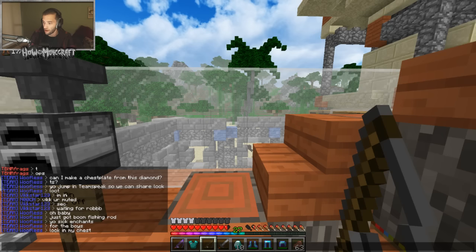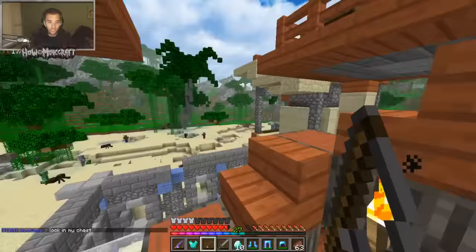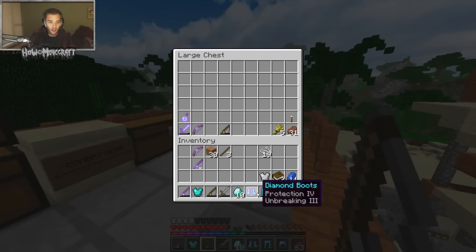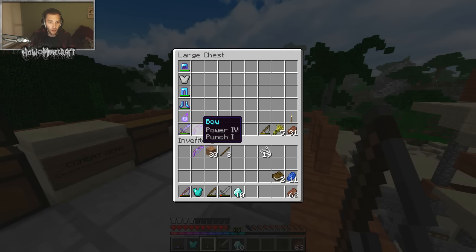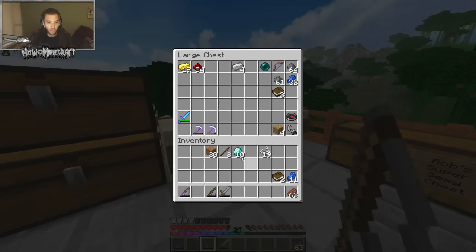Hold on one second. All right, we're going to go in here. We're going to get ready. I think everyone's jumping into the team speak, so we're going to be good to go. And, yes, I'm actually so ready for this battle today, guys. I'm so ready. And this is all the gear that I'm going to bring to the table. Aw, yes. What is this? Oh, the punch 1 bow. Now we got a power 4 flame 1 bow as well, and we have all this diamond here that we can use and a whole bunch of other really good things.